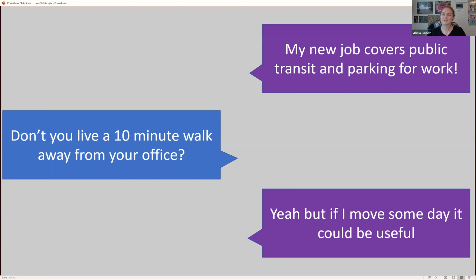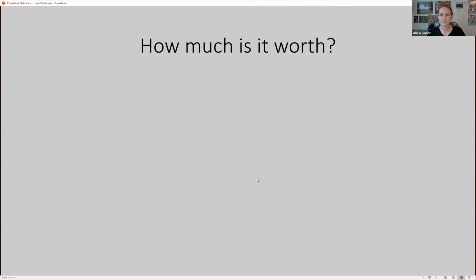So this is an illustration where you get this great benefit. Like I've seen companies that are like, you get to learn a language for free. I'm like, oh yeah, that's great. I've always wanted to learn a language. But if I'm not actually going to use it, if it's not a real benefit to me, then I don't actually get any value. So if I'm not using my commuter card, I'm not saving $150 a month. It's just this benefit that's kind of around. So you can exclude that from your total compensation because you're trying to tailor your total compensation. And I'll talk about these two different things. You can tailor it to your lifestyle, or you can just do a raw sum of values. So this gets into the question of how much is this worth to you?